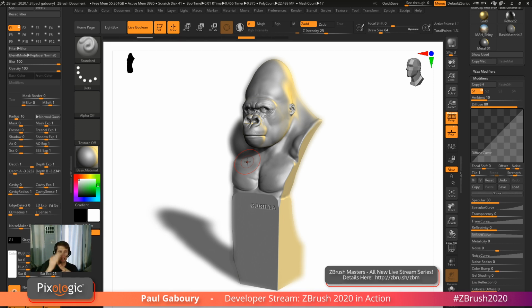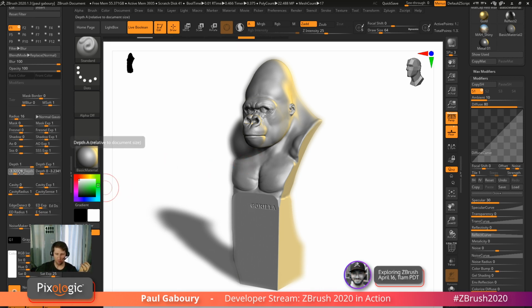So depth A is saying where do you want to start getting blurry? Depth A is the start of the blur. Depth B is in essence 100% blurry. So we're taking the distance between A and B depth and having a slow radial blur happen until it gets to B, and when it hits the depth of B, it goes 100% blurry.